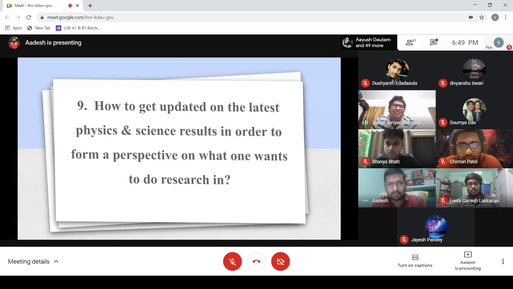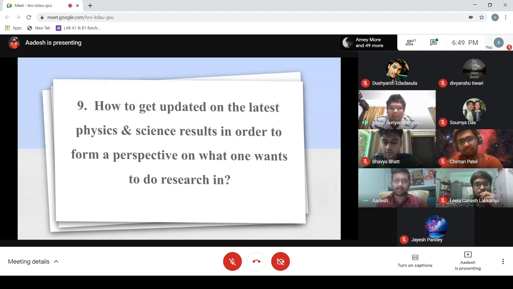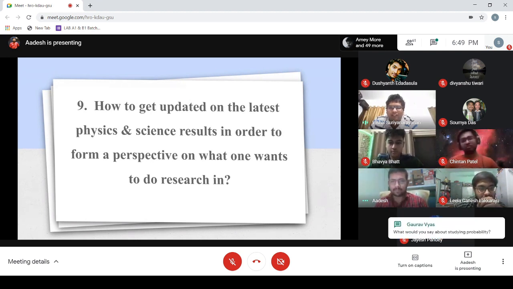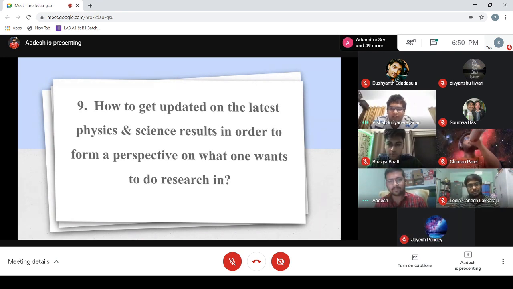So yeah, Vishal. No, I was just looking for some articles, it's not like research or something. So okay. Most of the textbooks which you're reading, except for quantum field theory, are at least 100 years old; the data is old and the equations are 100 years old. So it's very important that you actually get to know what is happening right now, because research is based on what is happening right now, and you're going to build on that rather than having a 100-year gap in between. So that's why it becomes important that you become updated with physics which is happening not only in India but in the overall place.